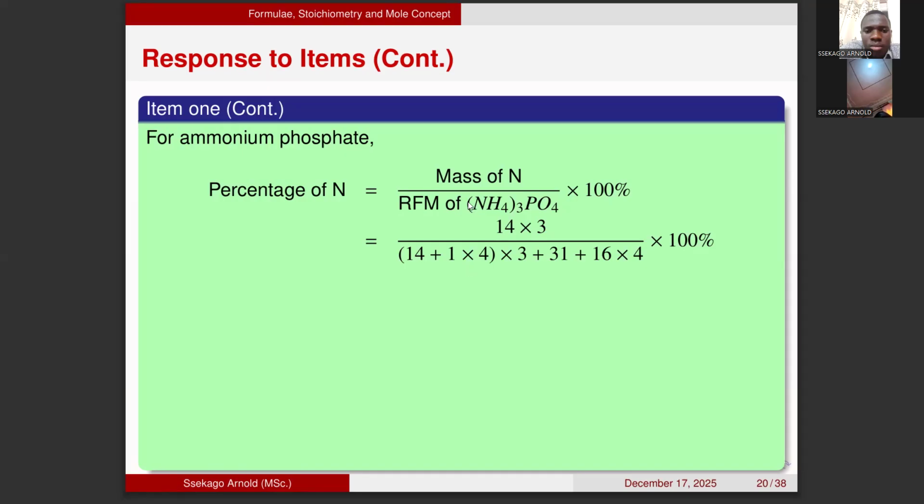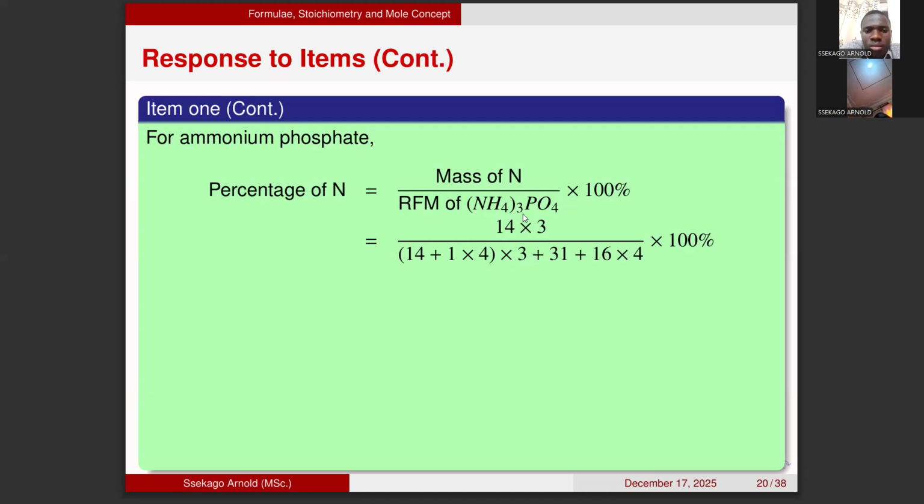Then for the denominator, now there is this bracket. You have to treat these brackets carefully. So I open the bracket, nitrogen, 14, then plus hydrogen. Each hydrogen is 1, and there are 4 of them, then times 4. Close the bracket as the formula depicts. It says that you close the bracket after feeding in the information for hydrogen, then you multiply by 3.